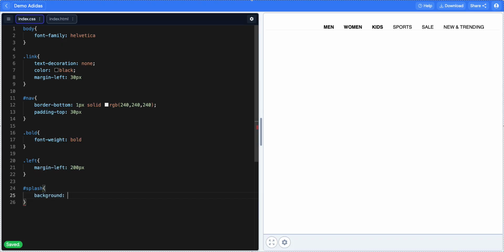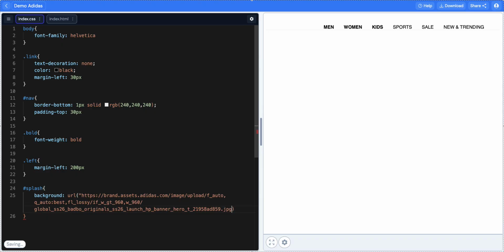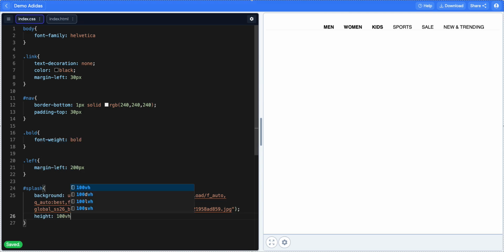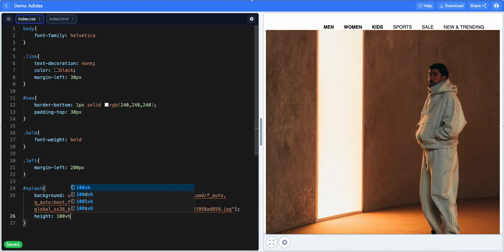Okay, I'm not sure if you guys remember this. You just say URL, you put that thing, and you don't see anything, right? And where is it? You got to set the height. So I'm going to set the height of this div to 100 view height. There's Bad Bunny right there on my screen. Perfectly done, right? Exactly as it was on the website. So that's looking pretty good.